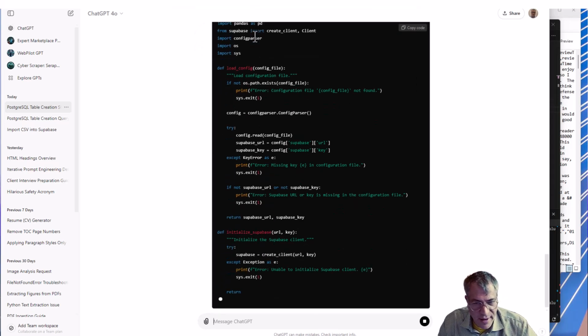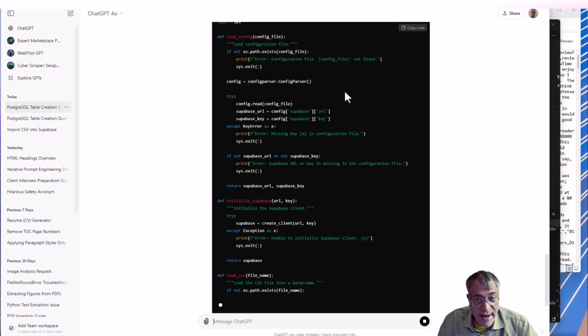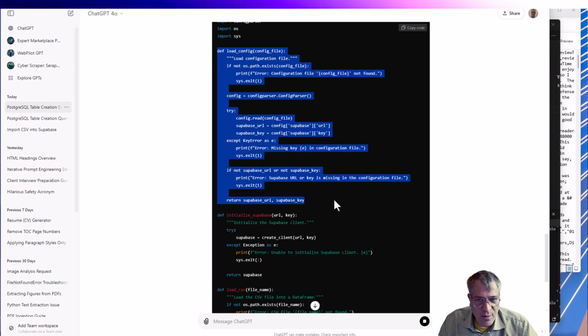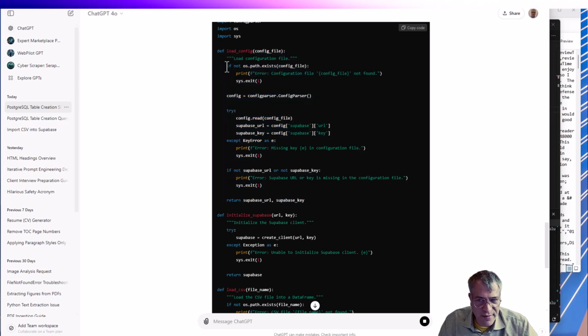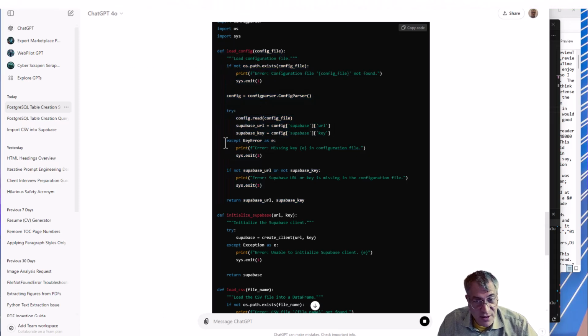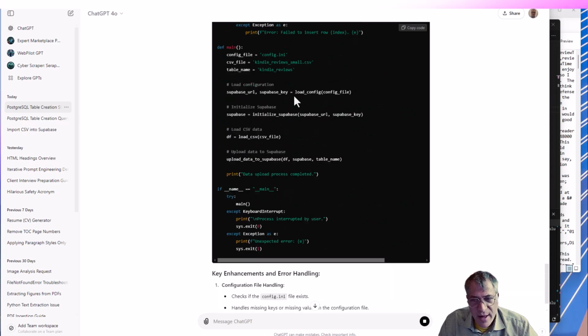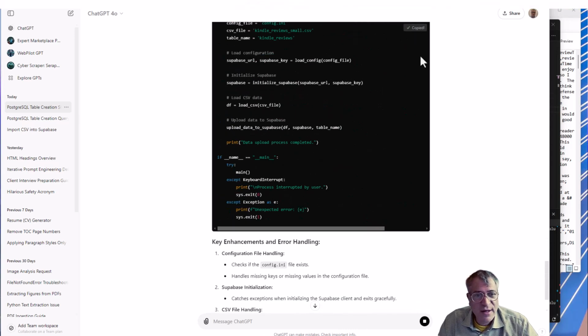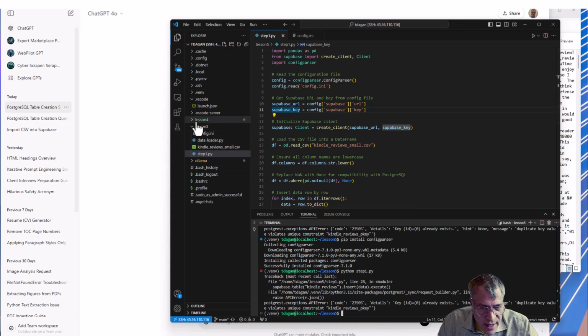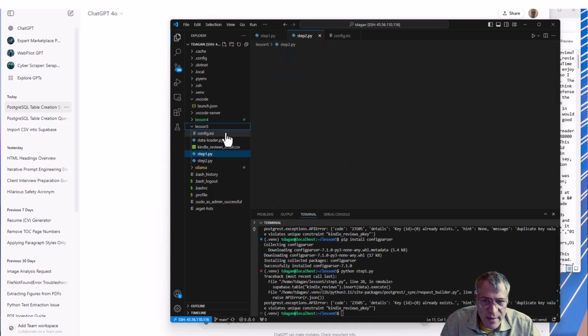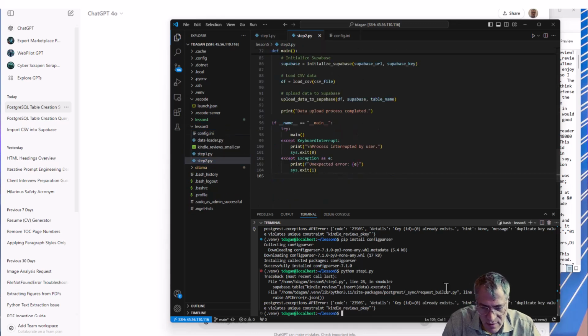It still has the config parser, and now you're noticing it's doing some pretty cool things. The whole configuration load is now part of a separate function. Def is how you create a function in Python, and it has error checking in case there's a problem with the configuration file. Maybe you forgot to create one, or something's wrong in its format. So everything here now has error correction. It's pretty extensive. Let's create a new file step 2.py, paste, save, and run.